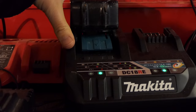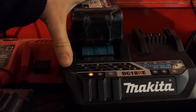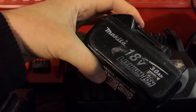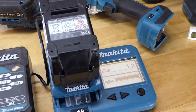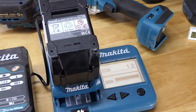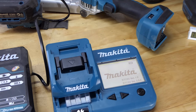Back to the knackered 18 volt. Is it going to charge? Have we made any improvements? No. Still Christmas lights. I'll give it a decent run on that 12 volt charger now and we'll just see if anything happens. See if we can get a charge to show up on that front screen. So I haven't fully charged this yet. I chucked it on the battery charger. It starts flashing when you first put it on there. Once it went to solid blue again, I took it off and it's shown another charge. So that's a worry. Let's see if it'll do that again.